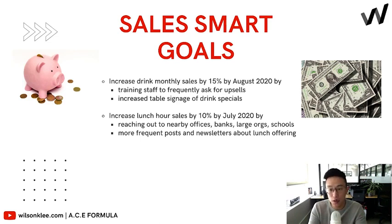By how much do you want to increase your sales by doing these marketing tactics? Well, I want to increase it by 15%. Now you have a benchmark to see whether you're successful or not. Then you can tweak that. By when? You need to have a timeline for your SMART goals, because at the end of the day, it gives you a destination to hit and to actually push you to cross that finish line. And that's the reason why having a SMART goal is super powerful.